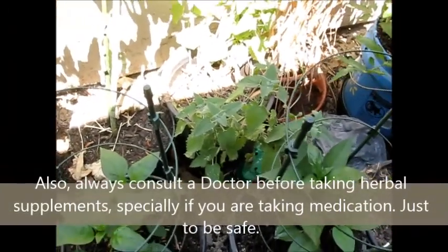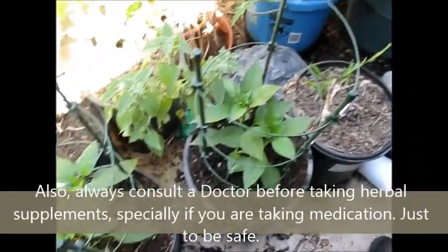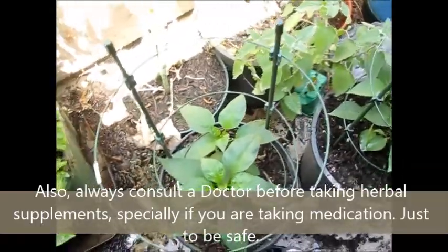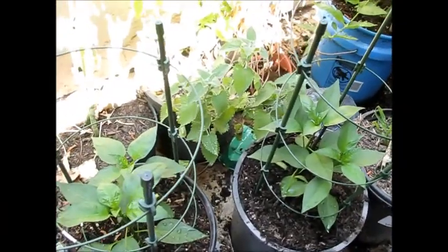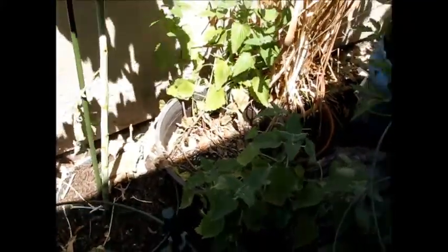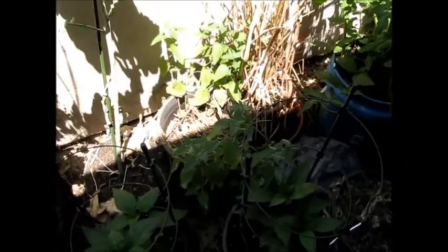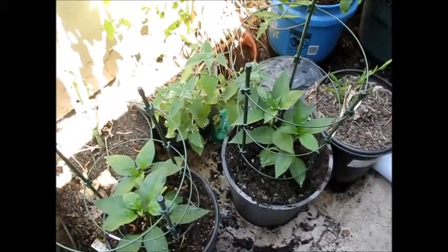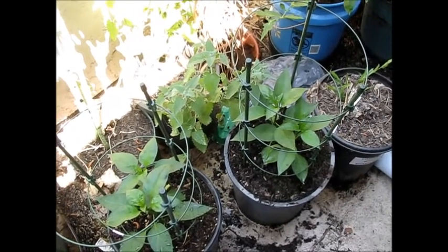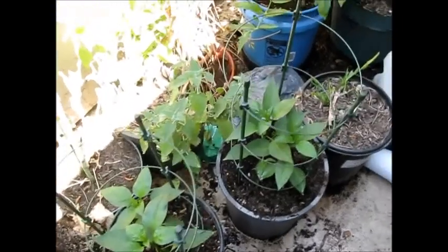It grows like a weed, which is one reason why we have it by itself. We put it in a bin and it just started taking over everything. So this one you want by itself, so you can control it a little bit more. It's kind of like the mints. The mints tend to take over too, but I love mint, so that's not going to be a problem, because I'll eat it all. It's really good to have greens that you can eat that grow like weeds, but you do want them set aside so they don't get out of control and affect your other greens that you want to eat too.